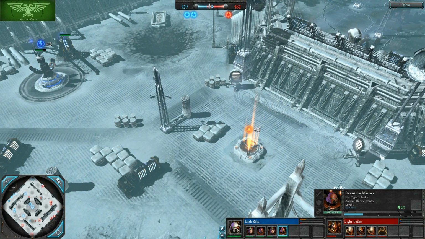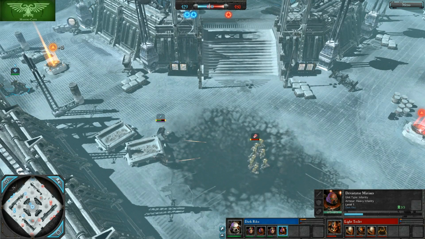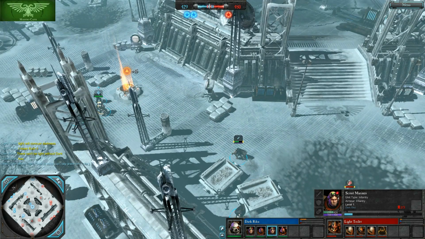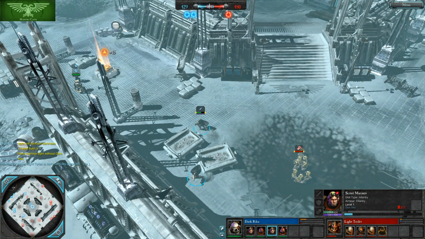So, meanwhile, Riku's second scout has been wasting a lot of time when it could have been capping something. It really should have been capping something, considering that Light Toilet is lagging.